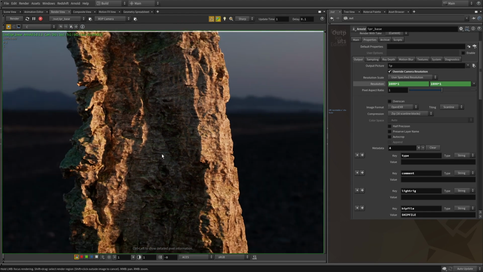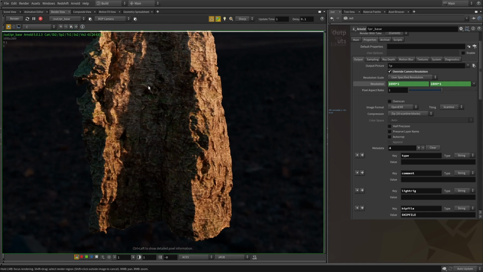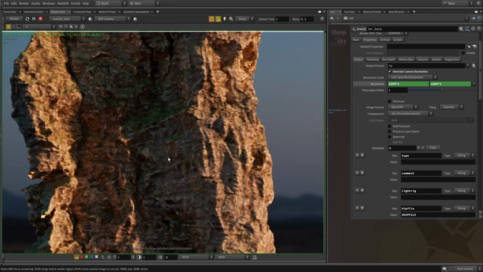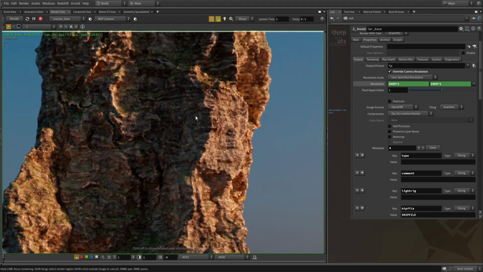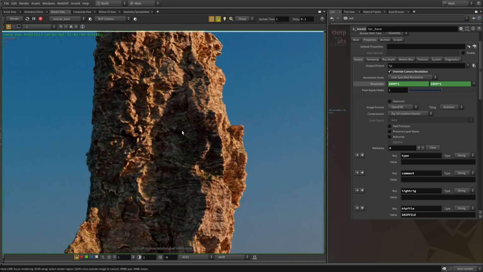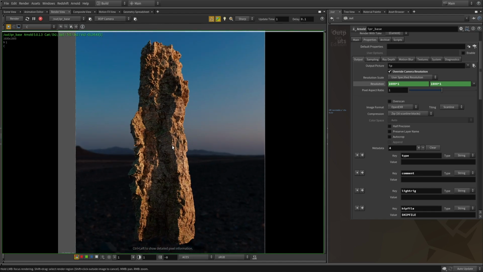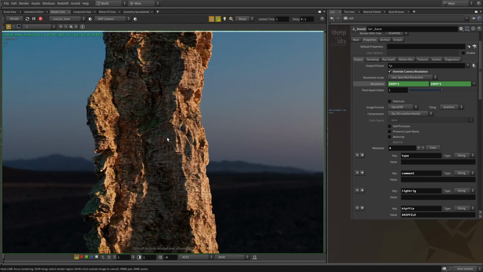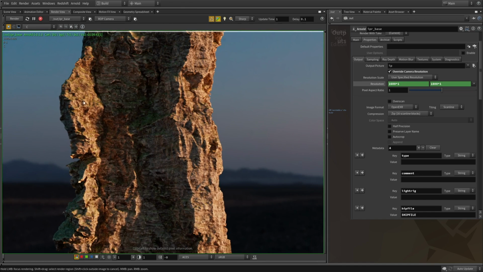There are a few things that I definitely want to fix. For example, I want to make the striping a bit more obvious overall, and I want to desaturate it a little bit. It feels too saturated for me. I want the color to be a little bit desaturated.